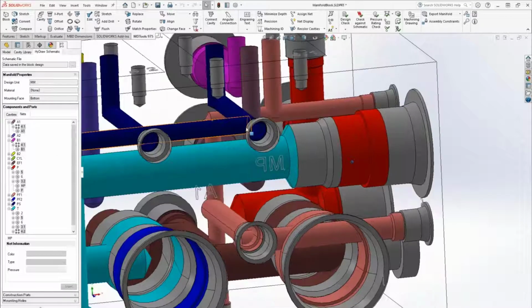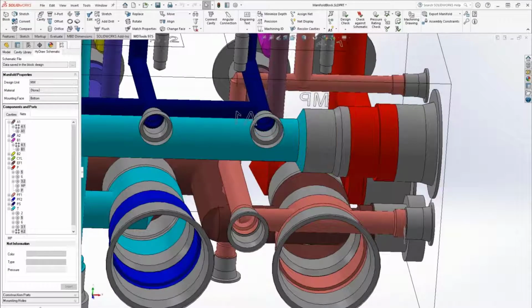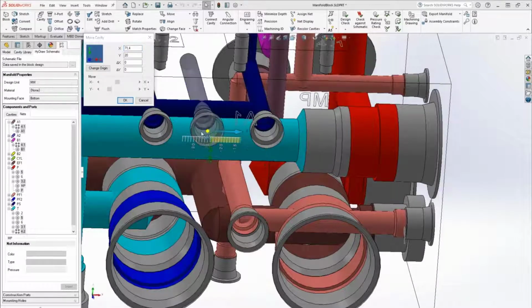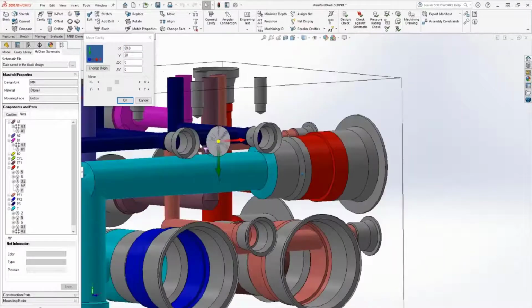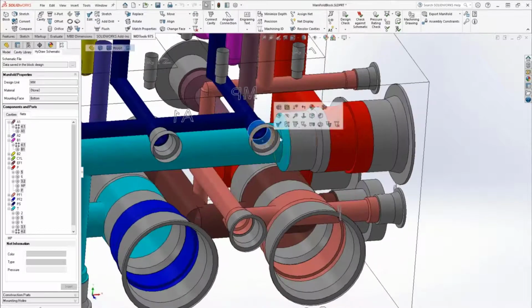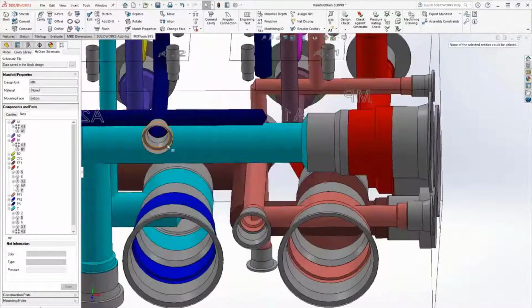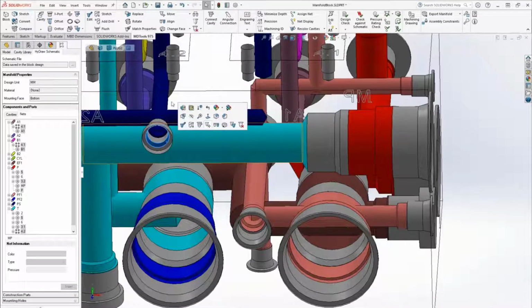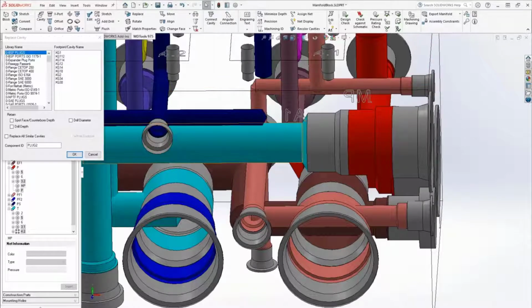And in this case, I will do something strange. I'll move this plug here. It's not that easy in this case. I'll delete this plug. I'm going to replace this with a larger one. Let's take a 1x4 plug.